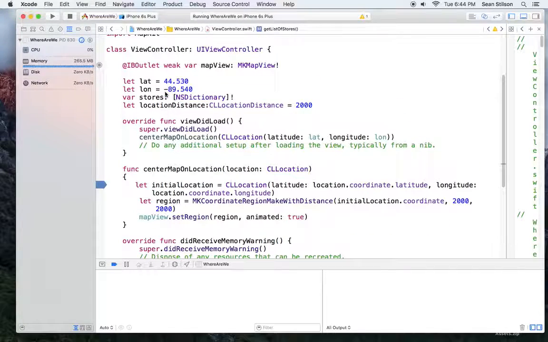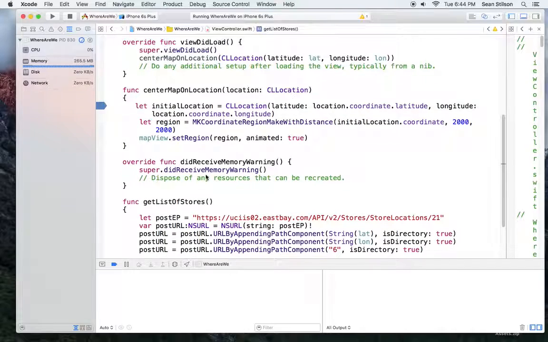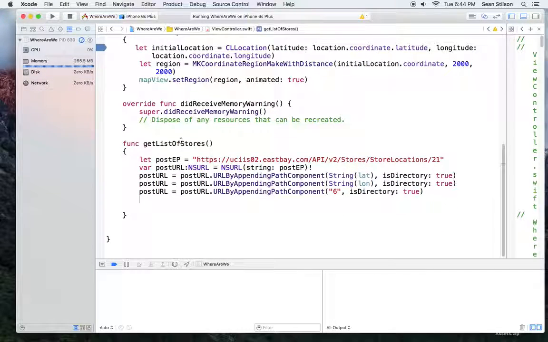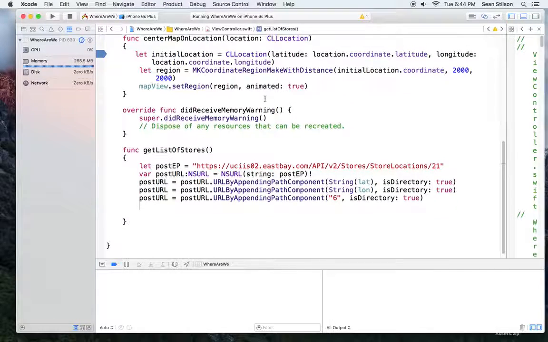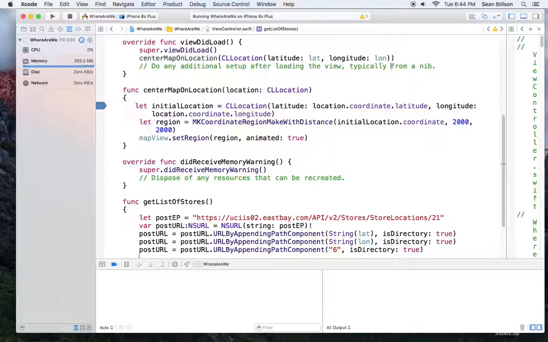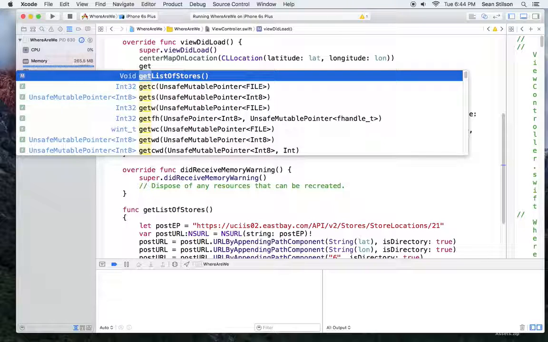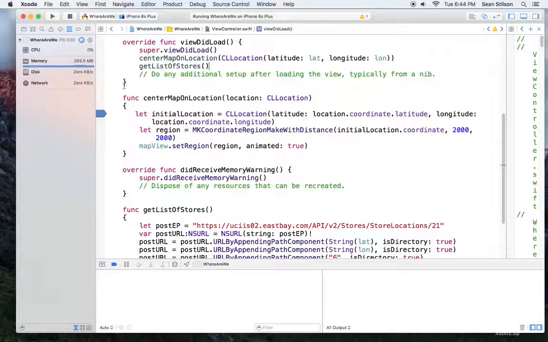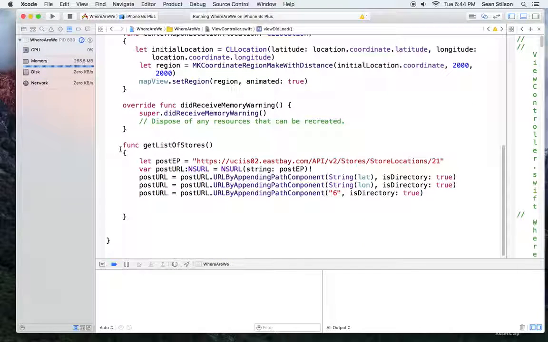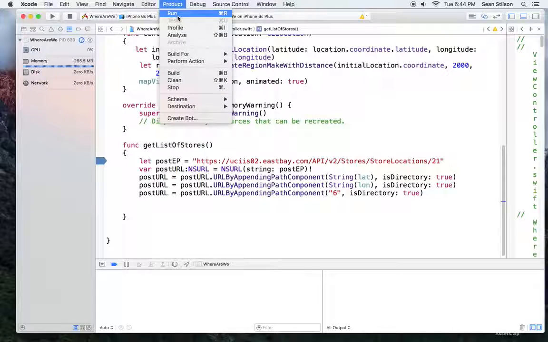So what we can do to see this functionality happen right before our very eyes is in our view did load, we can call get list of stores, and then I'm going to remove the breakpoint from the centering of the map, and I'm going to put it down here and run it.